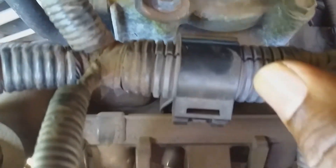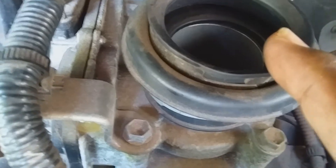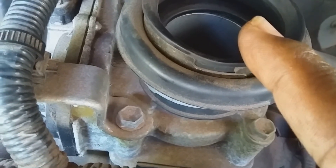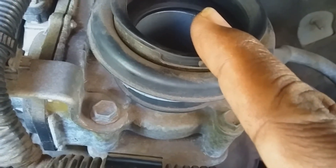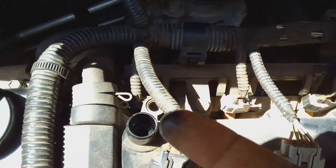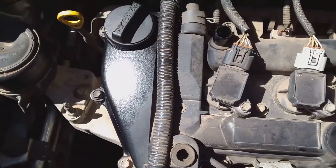This will cause the mass airflow sensor to become dirty, and when it becomes dirty it does not give you a good electronic reading to tell you exactly how much air is being pulled into the engine. This can cause engine vibration if the mass airflow sensor is not gauging the air-fuel mixture properly. So this is just a quick check to find out if you need to clean your mass airflow sensor.